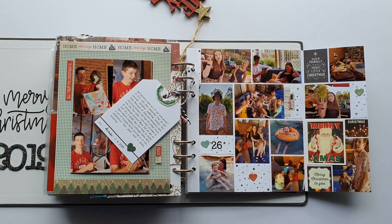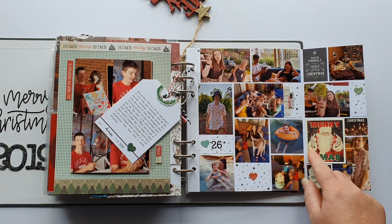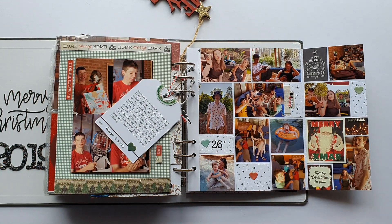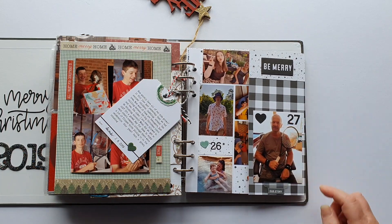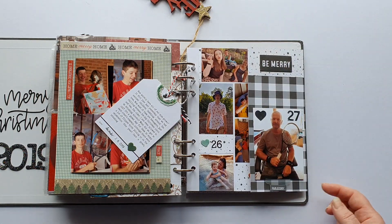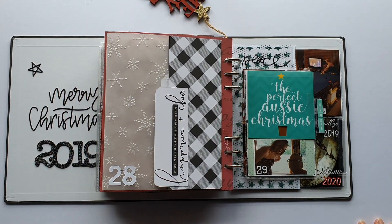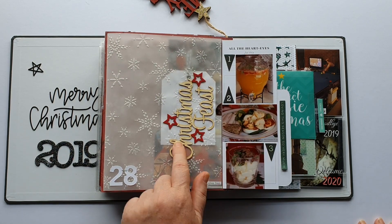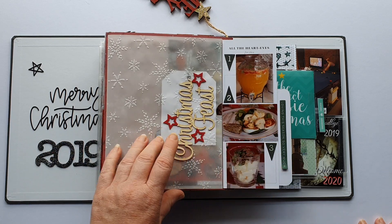Story 26 is tucked under there — it's about the teenagers at Christmas and how they've all got older and are too cool for photos. There are a lot of sticking-up fingers, so I found a typo card that went in perfectly showing all the kids being silly. Over here is story 27 — my husband and I with Santa, not forgetting us. It flips up to show some of our presents.